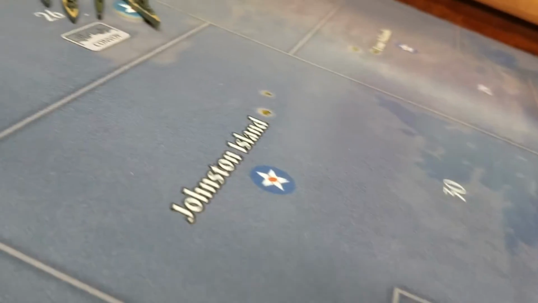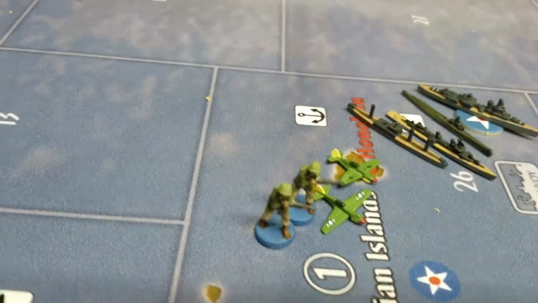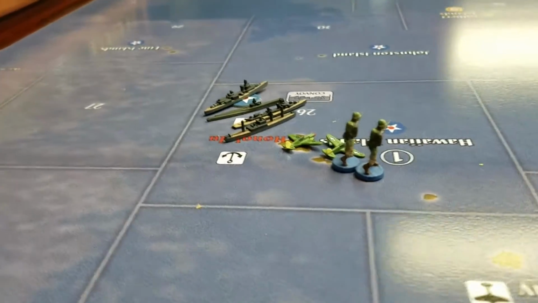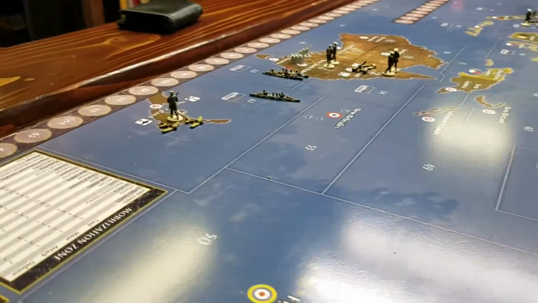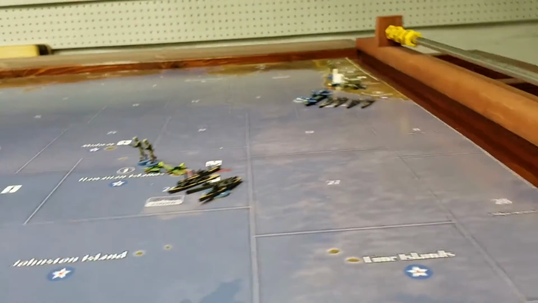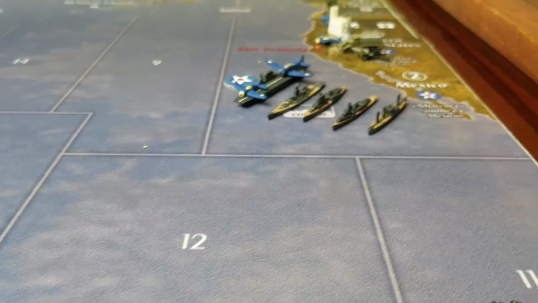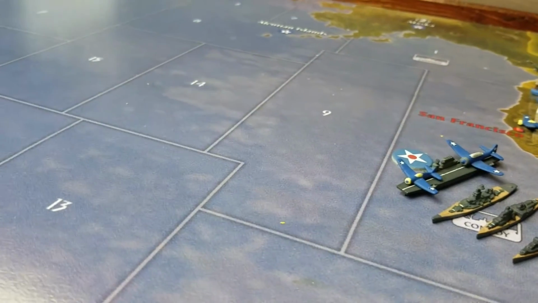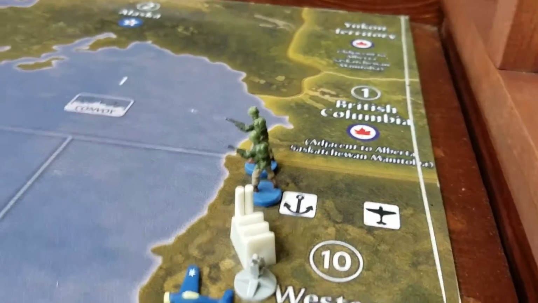Let's go to Honolulu, Hawaii, and here you have a U.S. naval task force with U.S. infantry and fighters on the island itself. Okay, if we go off the coast of San Francisco, northern America, you'll see a U.S. task force consisting of a carrier, battleship, a cruiser, a destroyer, and a naval transport, as well as land assets in California, and one fighter.